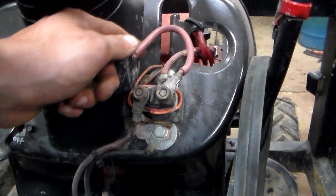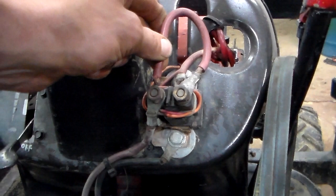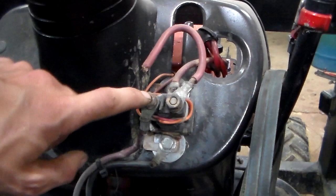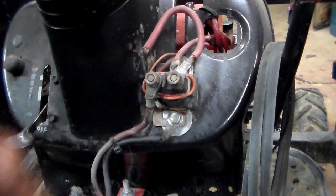Also, if you're running a solenoid high-mount like this where it's easy to access, I run a short little jumper wire off the starter side, so just in case my push button or the starter solenoid was to fail, I can just bypass it — that's a direct lead straight from the starter straight to the battery. You can just run the wire coming from the starter and touch it to the battery. I know a lot of guys that do that — it eliminates all this other stuff. It works, but I just like it a little neater and less likely to turn my battery up, because batteries don't get any cheaper.